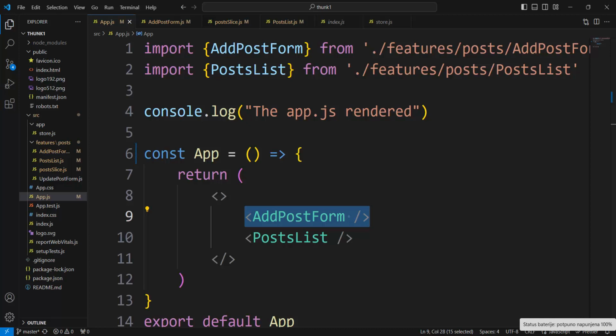Add post form never receives the complete post from the remote server, and doesn't need to use a selector because of that. Because add post form always dispatches a thunk in one direction, dispatching a new post to the server, but gets back in the response data the same post we sent to the remote server. It is an asynchronous process, an add new post request, a post request method, and response data. It is a complete post with ID. ID would be created on the server, ID and title.